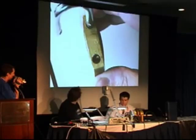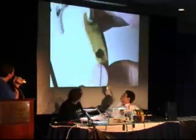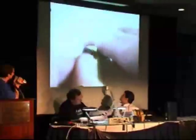So I'm actually pushing in this thing, this thing that's holding the shackle in place. I'll demo it once more.